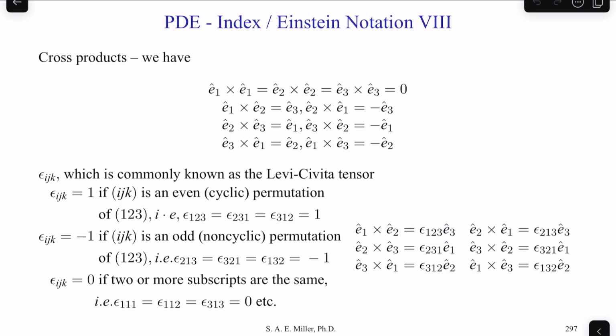Let's try another one. We have 1 and 3. I'll put 1, 3, and the remaining index is 2 multiplied by E hat 2. So you can see the pattern is very simple. So when you see cross products written this way, you'll know exactly what they mean. It means it's the cross product of the basis vector in the 1 direction with the 3 direction, which results in a minus sign and E hat 2. So this is a very compact way of writing the cross products in Einstein notation, which will be used.